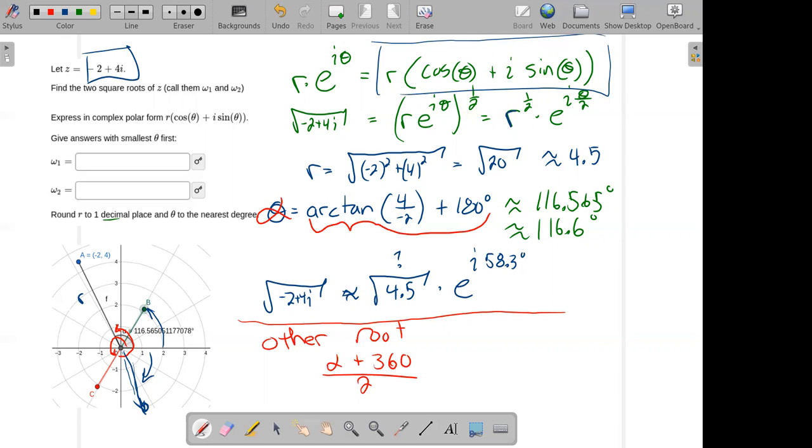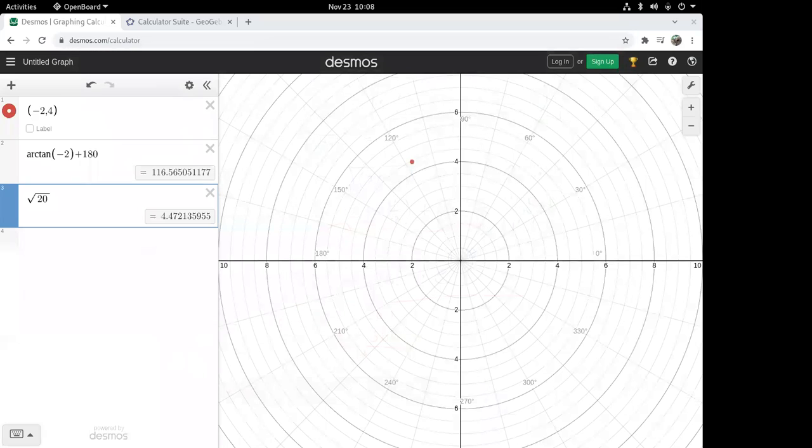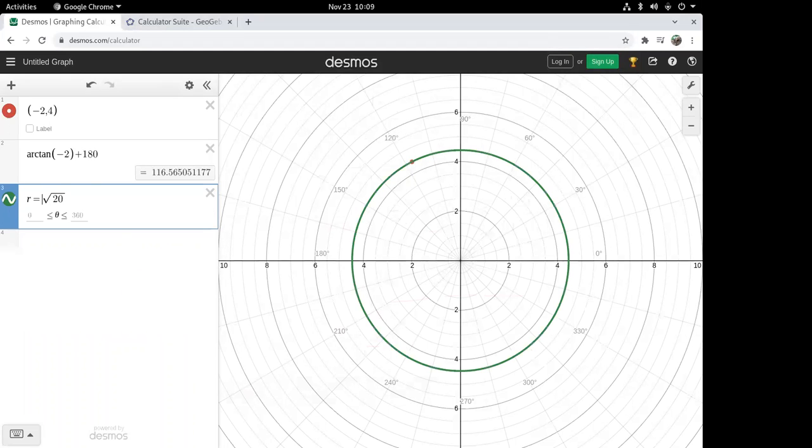And I have my other point there. So let's go to a calculator and find each of those. And we'll use the features of the calculator so we don't have to worry about rounding. Like the calculator saved that number for me. So I'm going to call that number right there R. Oh, it doesn't like R. Let's call it something else. How about we call it, what are we going to call that?